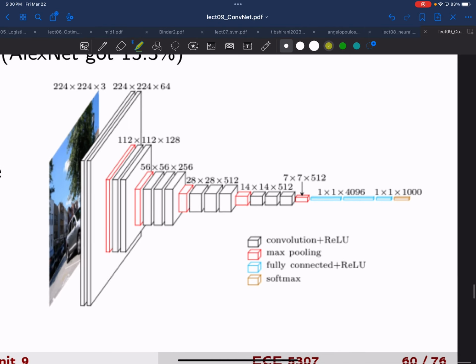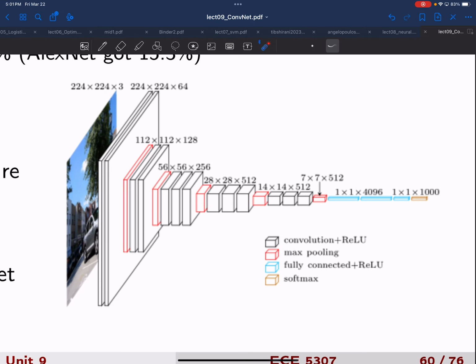So here's kind of a picture. Again, this shows you more or less the shapes of what we call the feature maps as you go through the network. So we start with these ImageNet size color images. Then we go through two convolution plus ReLU layers before we do any max pooling. Finally, we reduce size by 1/2 with 1 layer of max pooling. So we go from 224 by 224 to 112 by 112.